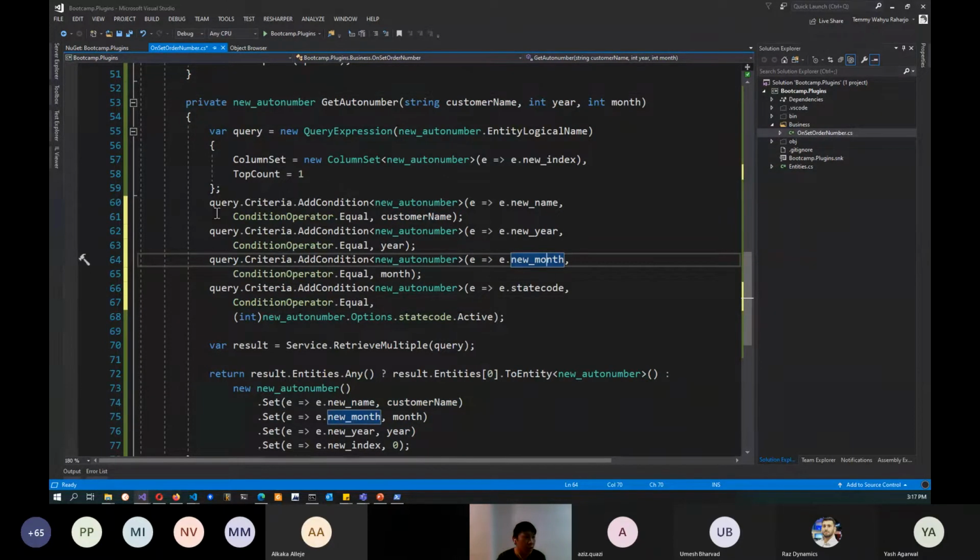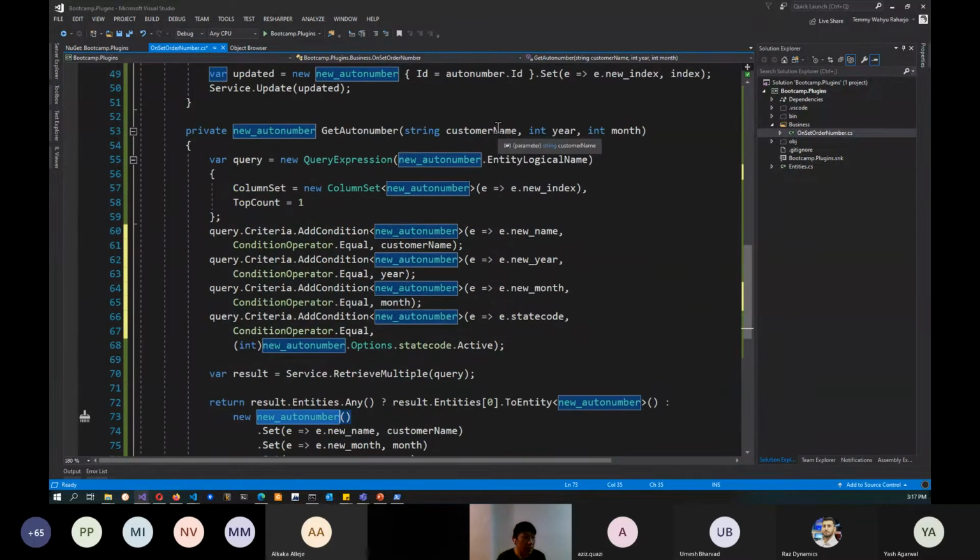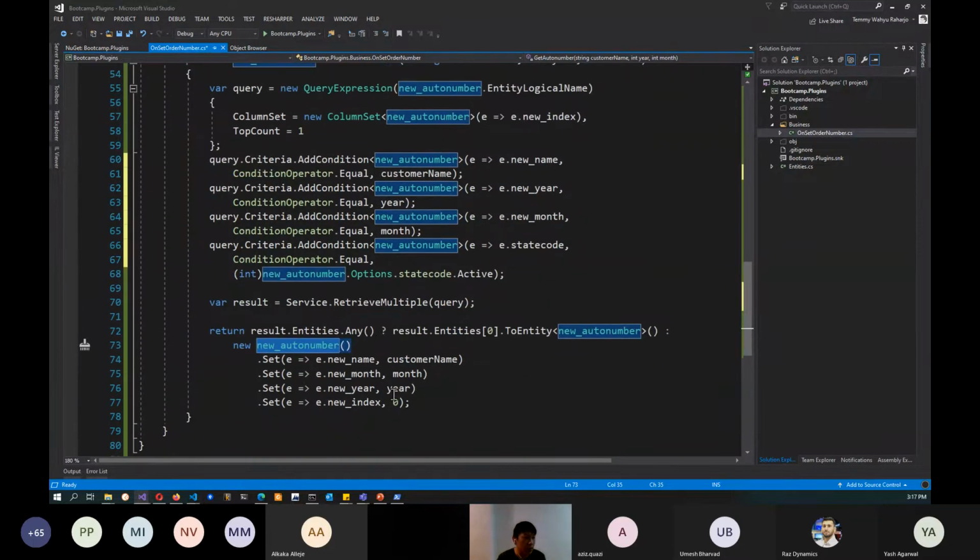Basically, we are searching for the auto number with the state code active. Then if we already get the data, we just return the first one. If not, then we can create a new auto number. Then we set all the things that we already passed before into this one.